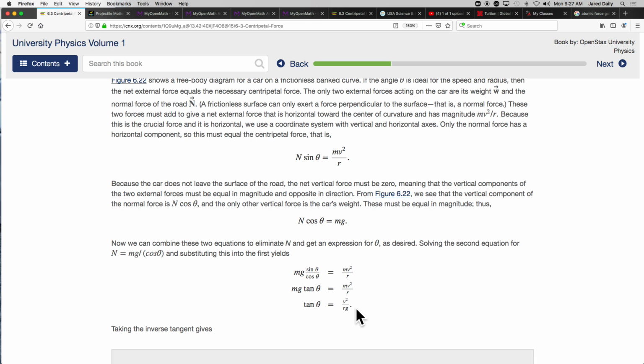So if you bank the turn just right, you can go around that turn and you don't have to do anything. You don't even have to turn your wheels at all. You can just drive straight around it and it'll turn your car for you, right? This is actually how you turn when you're racing cars. When you're racing cars, you want to go into every turn at just the right height and at just the right speed. Because the higher you go up on the turn, you're at a bigger radius from the center of your turn. The lower, you're at a smaller radius. And race car drivers know this. This is how you win races.